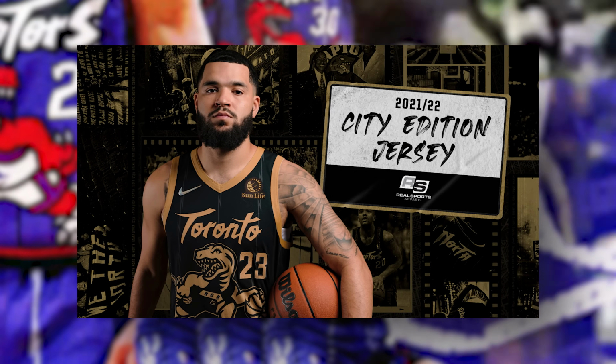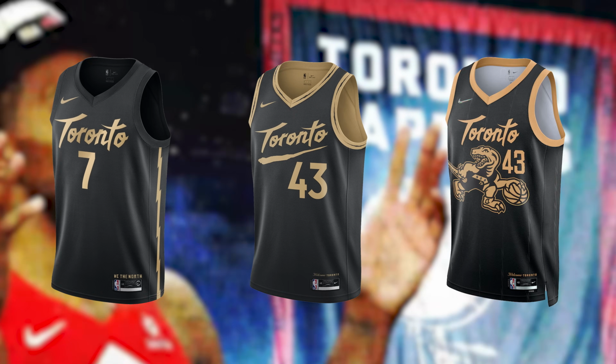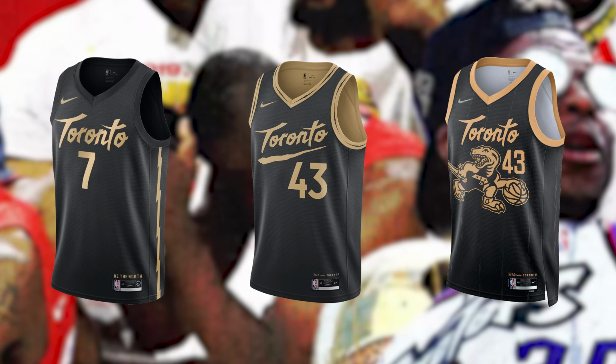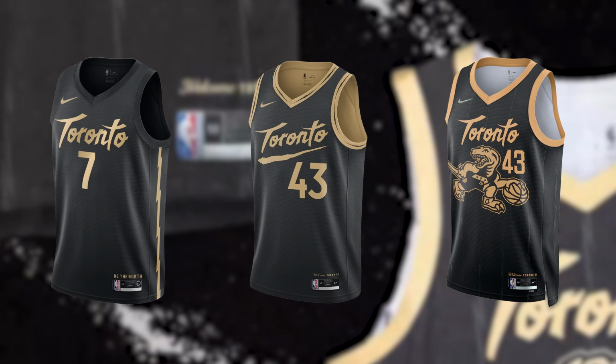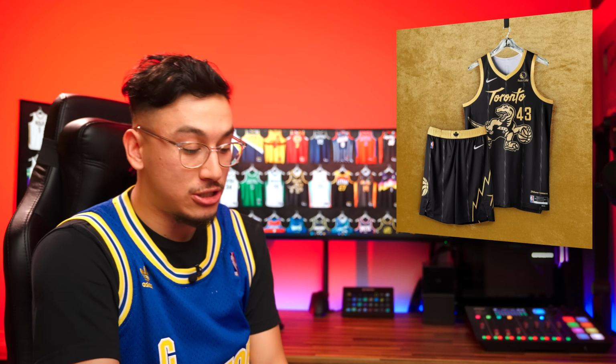I mean, everything here is good, but I can't help but feel like we've seen this version of this jersey already. The past 2 seasons, the Raptors have had black and gold uniforms. I get it, it's the connection with OVO, Drake. It makes sense, but I just feel like they should switch things up. If you're a Raptors fan, this is gonna hit with that nostalgia. If you're not a Raptors fan, why would you get this one over the other black and gold jerseys? I mean, I guess it's up to you, but I'm gonna have to give these a solid 8 out of 10 on their own. They're great, but like I said, Toronto, just do something different.